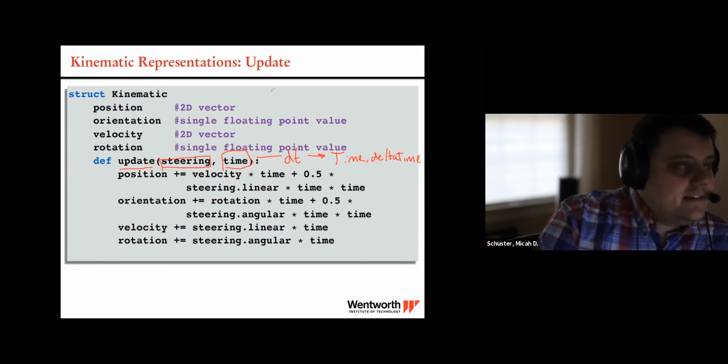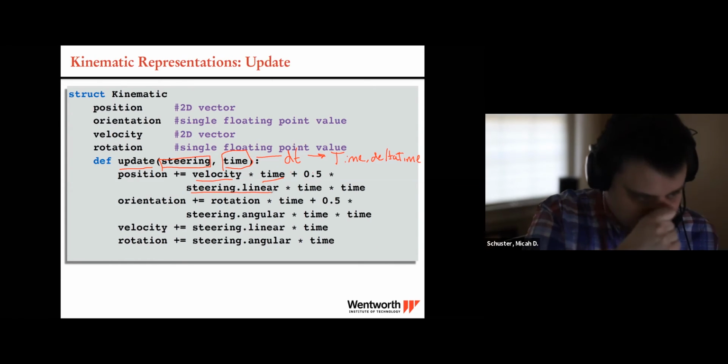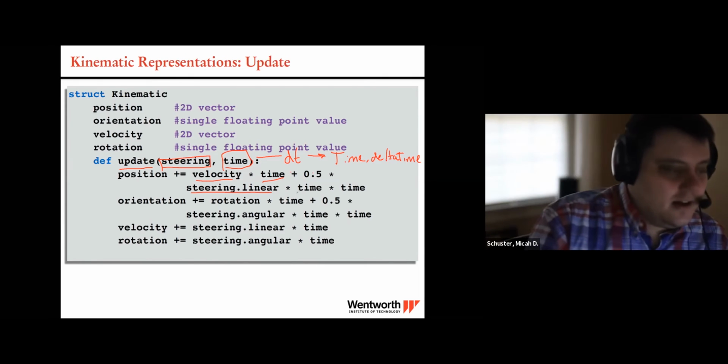So here are those 4 equations. Our position is just our velocity times time, plus 1/2 steering.linear, which I'll tell you what that is in a second, but you can probably guess from the equation. It's the acceleration times time squared.